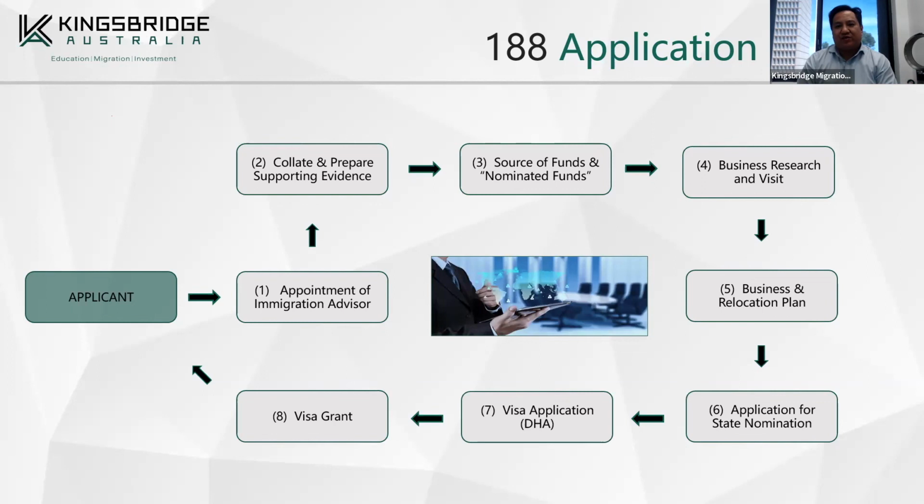So this is the reason why I tell people, do not do your investments yet. Because you're not granted the visa, there's no point, okay? So please understand that although I would love you to make these investments, we need to ensure that your intentions are respected by us. We know that you want to demonstrate to the states that you do meet the requirements, but actually at the end of the day, we need to protect your investments as well.